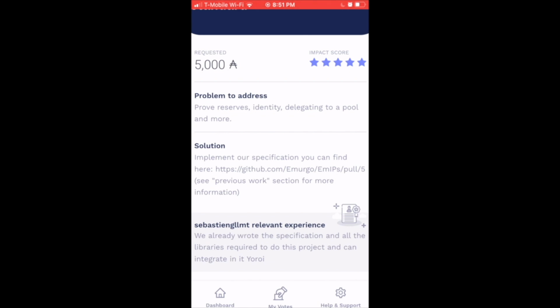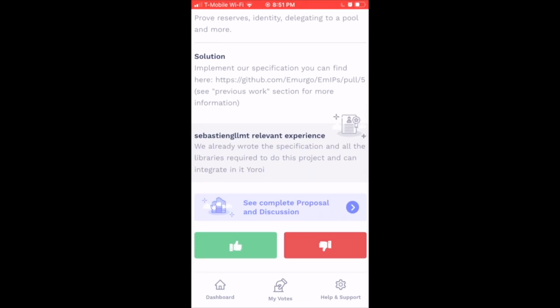And then if we scroll down at the very bottom, we can see that there is a thumbs up and a thumbs down. Just to explain this a little bit more in depth, when you vote thumbs up for a proposal, you're voting with 100% of your voting power. In this instance, I've got 8,000 ADA as my voting power. This is going to upvote this proposal with 100% of my voting power. And likewise, if I do the thumbs down, it's also going to vote down this proposal with 100% of my voting power. So it's a good way to show your support, as well as, if you're not so keen on a specific proposal, it's kind of like a double-edged sword there.